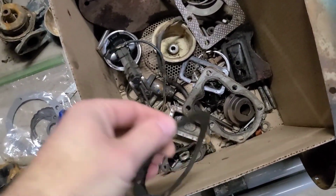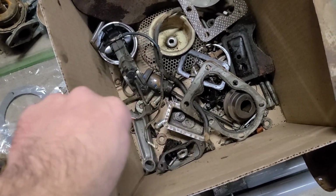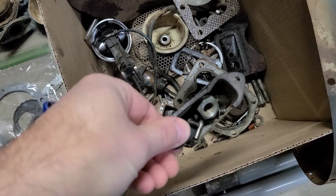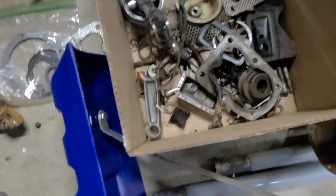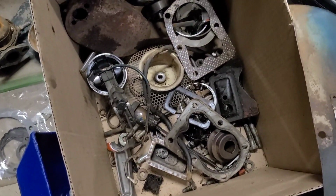A lot of this stuff we're already done with, like this is a bearing plate gasket. We're done. Breather's done. Oh, we do need all. No, there's the crank nut and there's all the little pieces. Oh, and there's the points rod that I wanted to get. Okay, so we need all this. We need to clean that. So we'll put that right there. What else are we going to need?